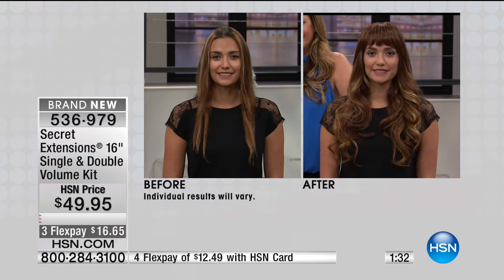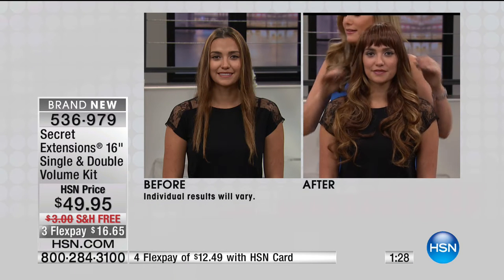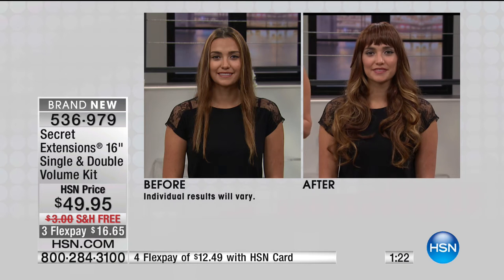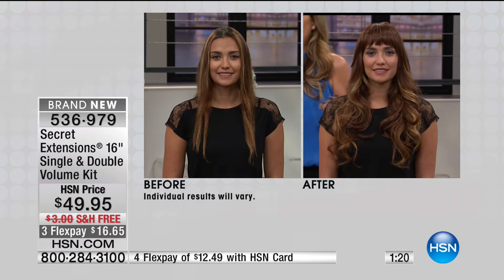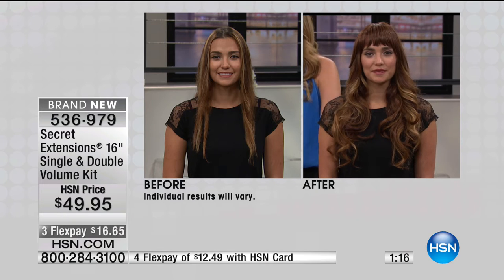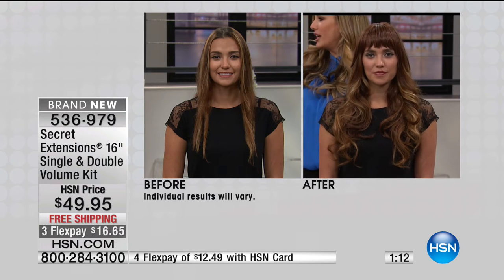Look at our difference right here — glamazon right there. Gorgeous. And also here we have the clip-on bangs which we're going to talk about later. Because you really cracked the code on the bangs. I feel like I've spent half my life growing out my bangs, only to go back and cut them again. Because bangs are so gorgeous — it's such a great way to change your look. But you get over it really quick and then you want the long hair again.